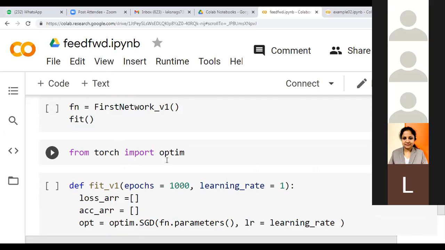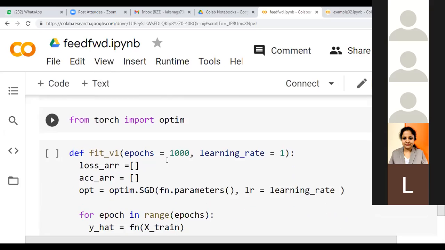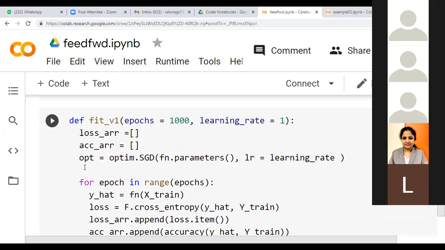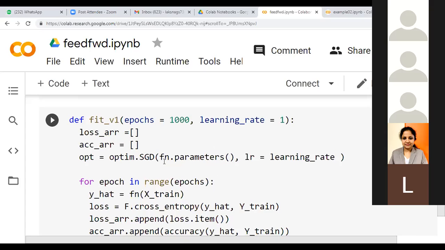I can also import optim, which is used to optimize the output. I'm using SGD, stochastic gradient descent, applied on the parameters along with the learning rate. So automatically the parameters get modified using gradient descent.